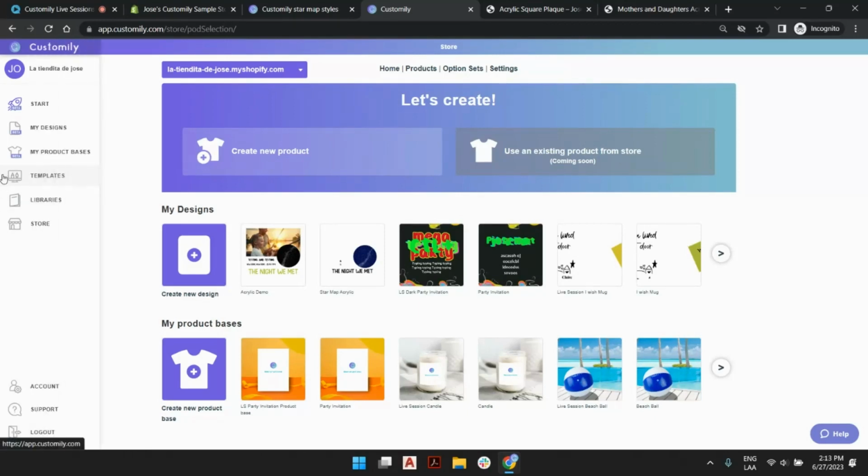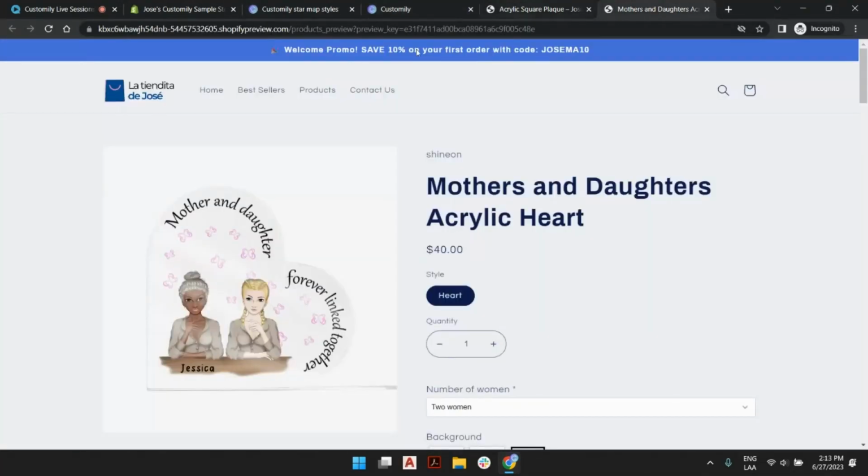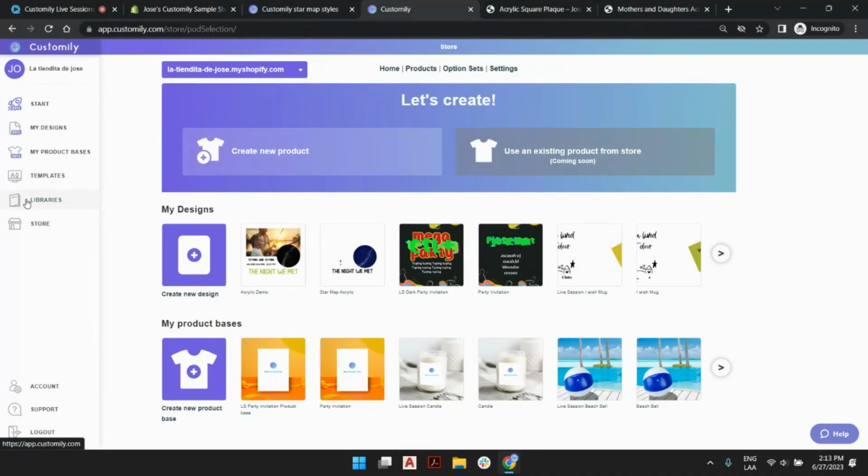In the main menu of Customily, you can see that at the left bar, we have 6 sections. The first 3 sections are shortcuts to the 2.0 tools. And the other 3 sections are the main core of Customily. You can explore, manage, and create your templates. Remember, templates are the ones that load here and contain all the graphic information of your live preview. You can upload and organize your assets in libraries, color libraries, fonts, vectors, and images.